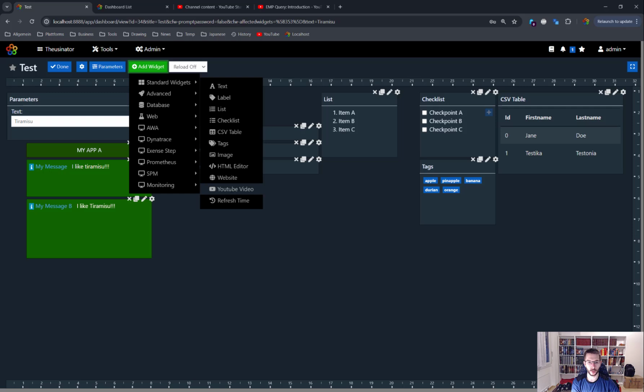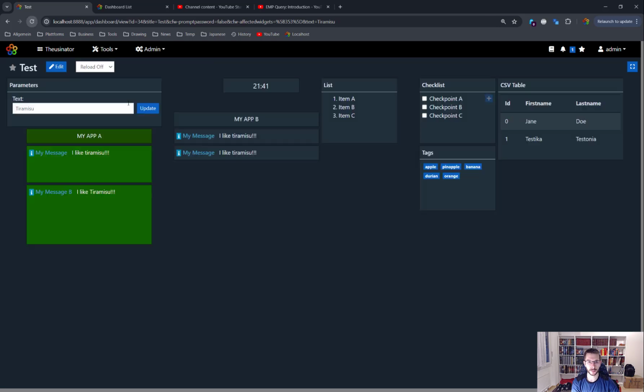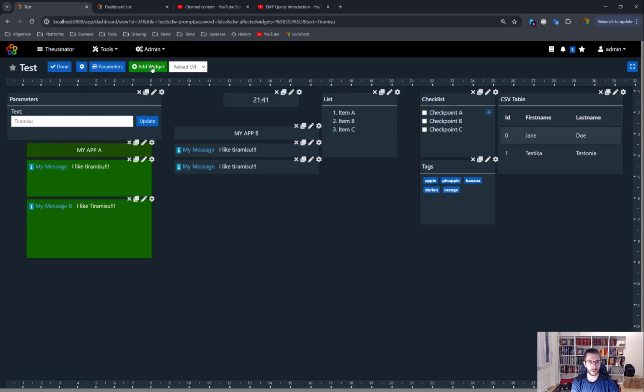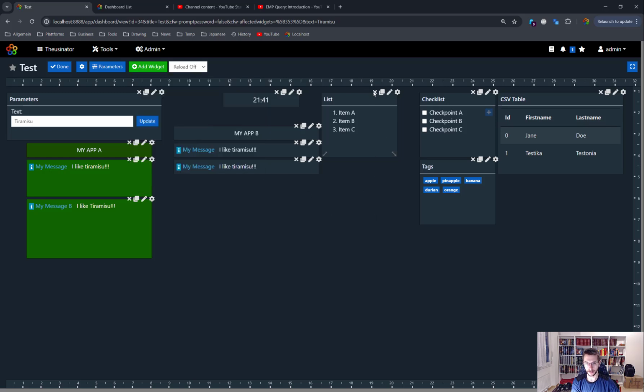You can also add a YouTube video and the refresh time. So the refresh time is just the time when the dashboard was last refreshed. As you see, this counts up and gives the current time. Okay, so this is about some of the standard widgets that you can use.